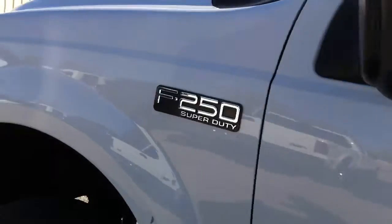The good news is the body is about 96% ding and dent free. So it wouldn't be that big a deal just to scuff and shoot it without doing any body work. Anyway, there's your fenders. There's peeling paint even on the fenders. There's the Ford emblem right here, so you know that that's the original fender. It's just apparently they didn't prime this thing right. We put 2 new batteries in it.